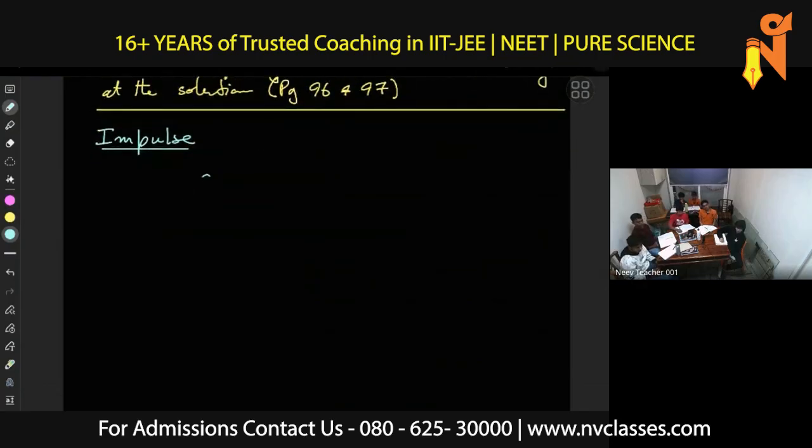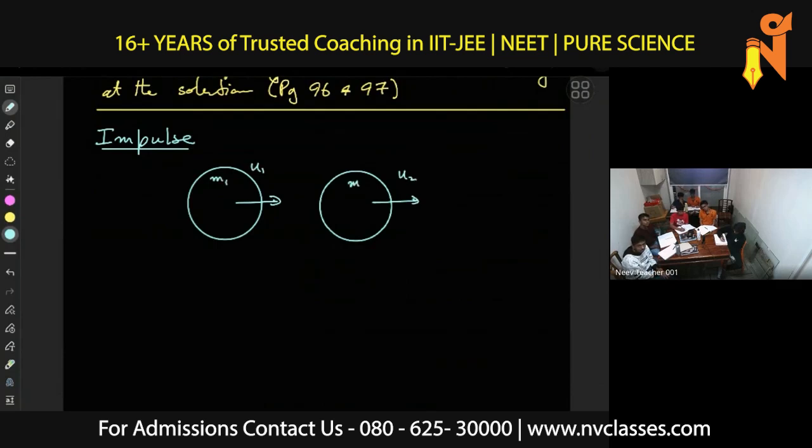So we have been doing momentum conservation. When one body goes and strikes the other body, say this was having u1 velocity, this is u2, this is m1 mass, this is m2 mass. We have already derived initially in a class the law of conservation using the third law, right? Newton's third law of action and reaction.